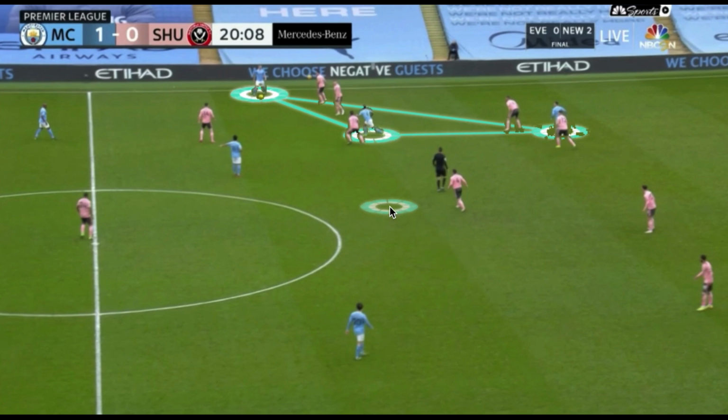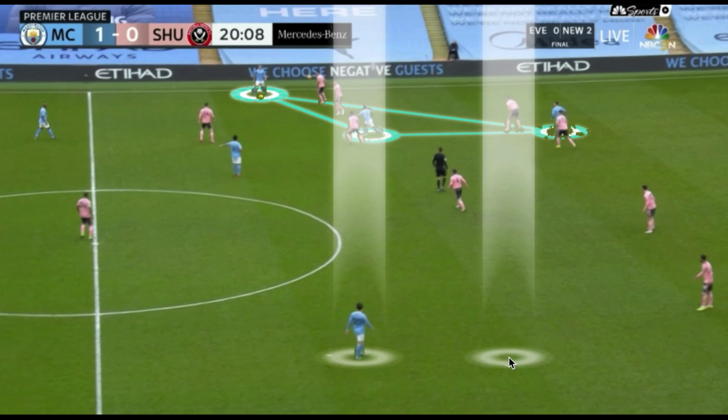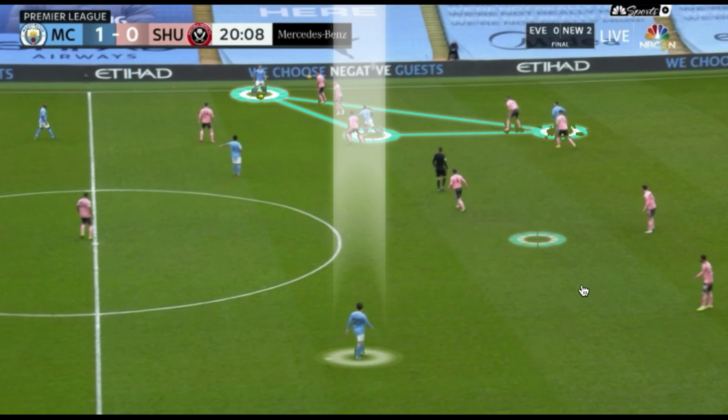So I just wanted to show you this one example really quickly, and now this same sequence will see a completely different structure from Manchester City and how that will affect them going forward, how they look to create space. And now just on the weak side here, we see Bernardo Silva coming into the half space, occupying this advanced position, and we'll see how this impacts Ferran Torres out on the wing.